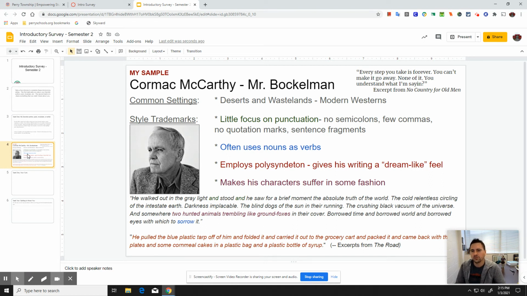And a lot of times he'll use nouns as verbs, which is kind of interesting. When I read that, it keeps me interested. And he uses polysyndeton, which is basically almost like run-on sentences that make it feel very dreamlike. So I put some examples of his writing down here that show that. The points in blue here are showcased down here. The points in red are showcased down here. So it's just a little bit about the author that I like.